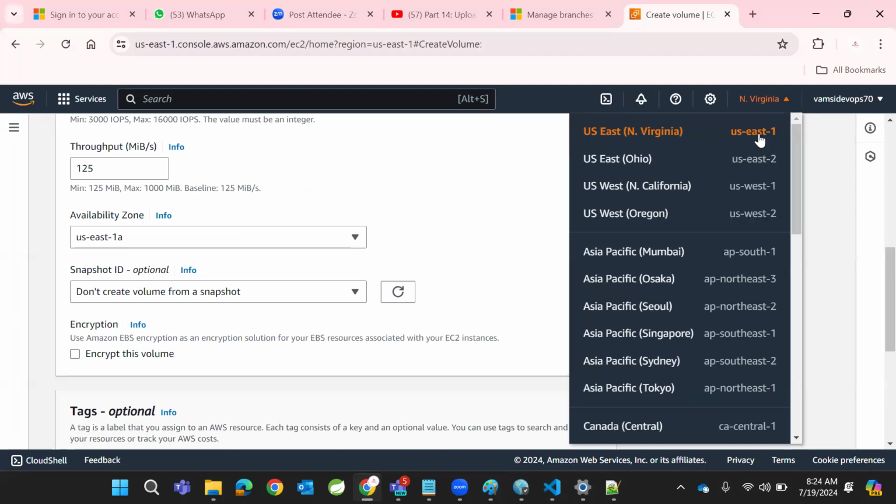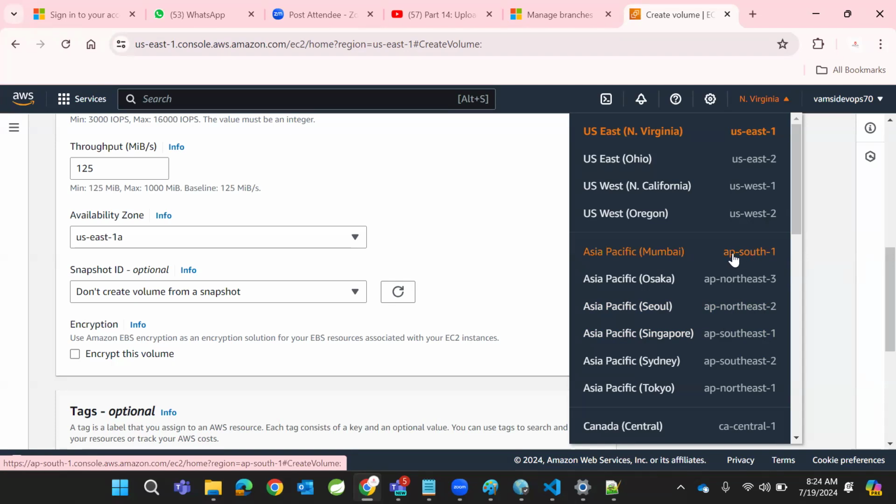When I open these regions, regions are nothing but data centers. We have US East 1, US East 2, US West 1, US West 2, like that. There are many data centers. And in India, we have a data center called AP South 1, which is in Mumbai. The region code is AP-South-1.